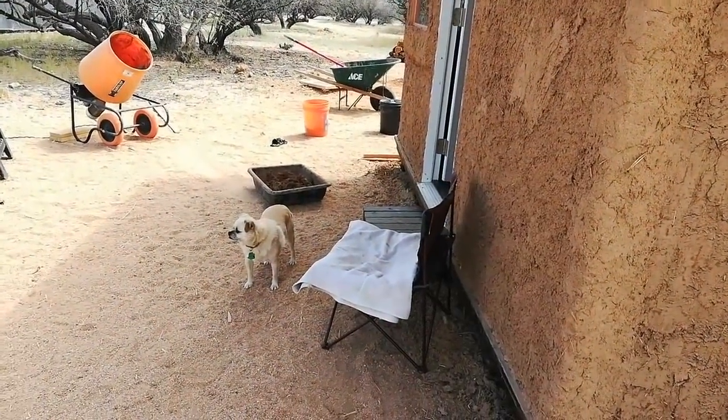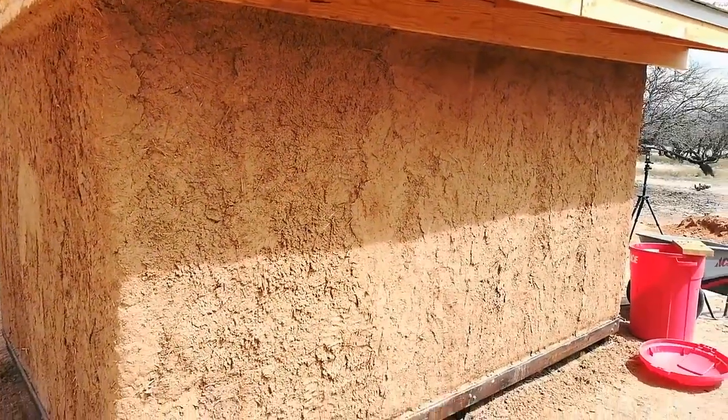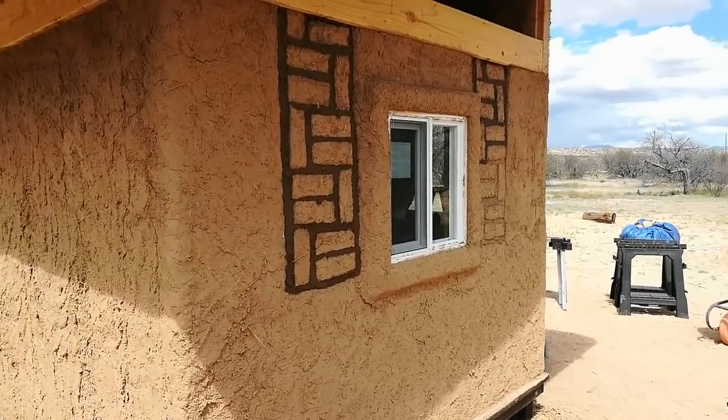And there's Chloe making sure everything's going the way it's supposed to be going. Anyway, along here was a strap that I had mentioned in a previous video that we used to compress the bales, and I was ready to cut it off, and Yvonne said, let me take care of it, and she did. She got a coat of cob over it, and she made it go away. So this is the south wall, and the south wall is now completely covered with the first scratch coat. And we'll come along here back to the other side. The bump out around the window is complete.